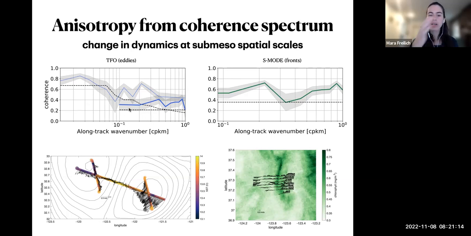So in the eddy region, we find decreasing coherence at small scales. In this frontal region, we find that there is a minimum in coherence at a particular scale, but then the coherence begins to increase. And I think that makes a lot of sense if you maybe do a Fourier transform in your head, or just think of, when you look at the observations of the front, a front is sending the energy to small scales so that you have a sort of coherence at small scales in particular patches because of the way that this front is oriented.